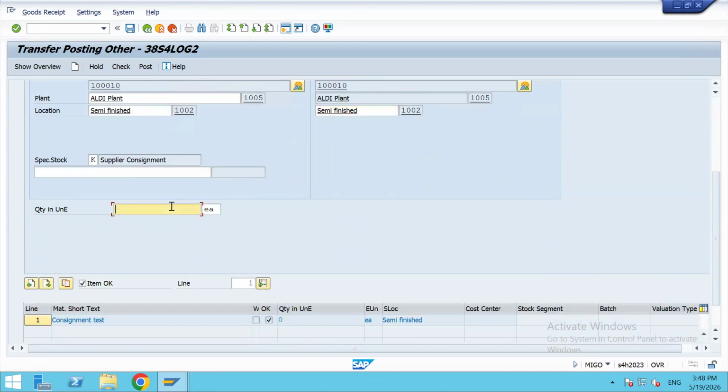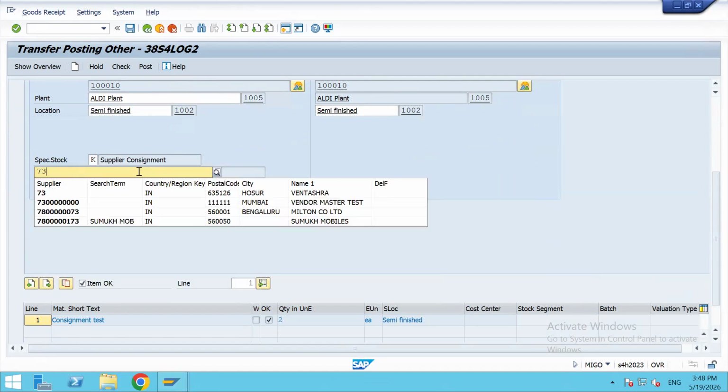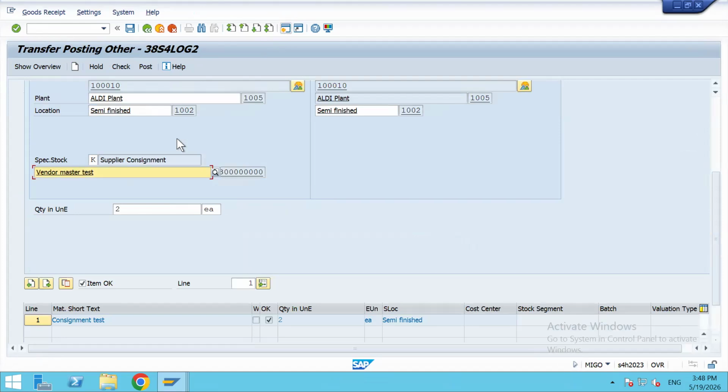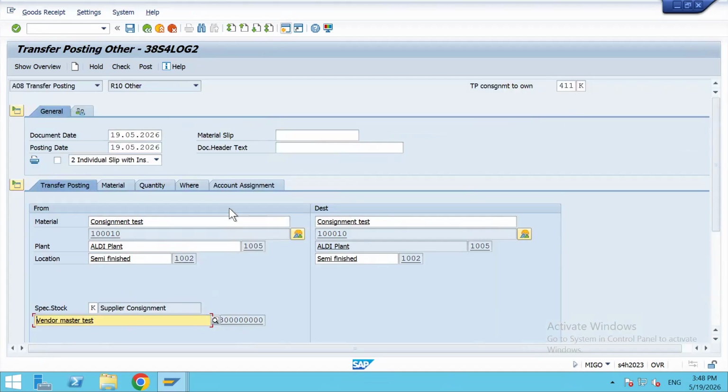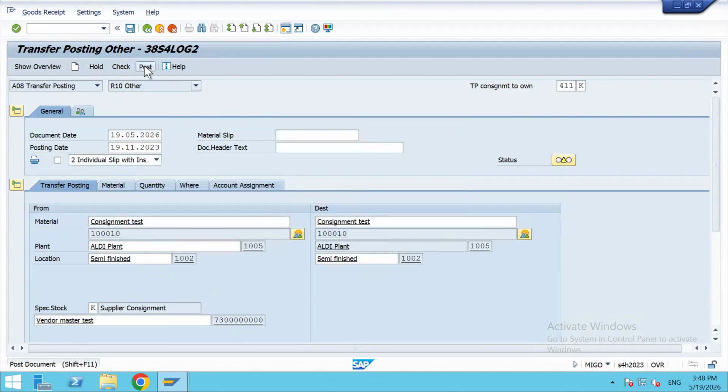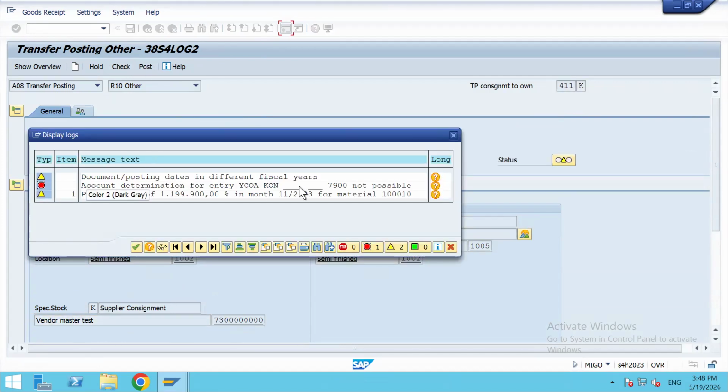Quantity how much? Let's say I'll do 2 quantities. And from which supplier? What is it? 73, no. Okay, let me change the posting date.